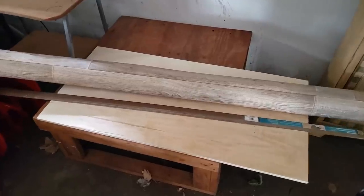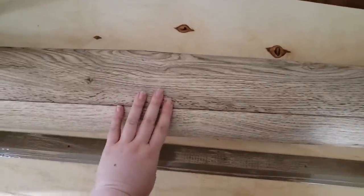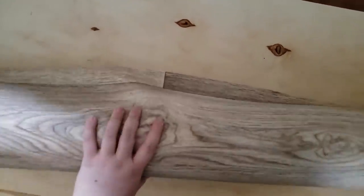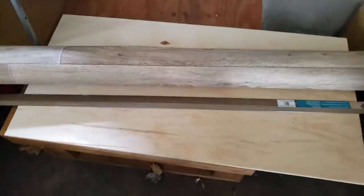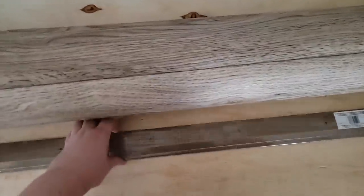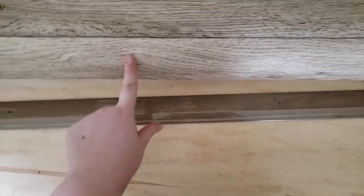Also, this is the flooring that I'm going to be using. It's just a vinyl sheet I got from Home Depot, and it was $88 for a 12x6 roll. And then this is going to go in between the carpet and this.